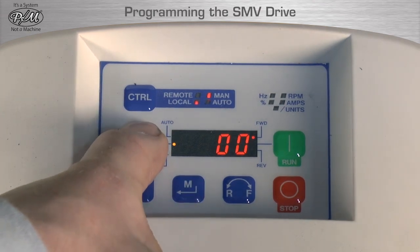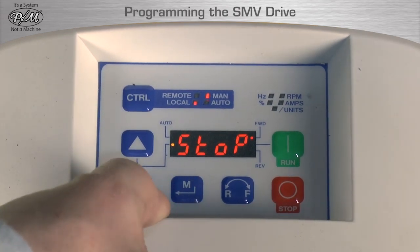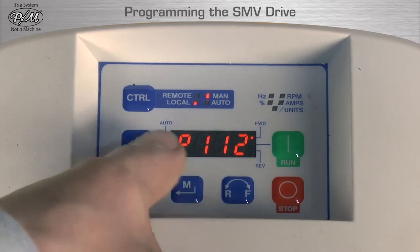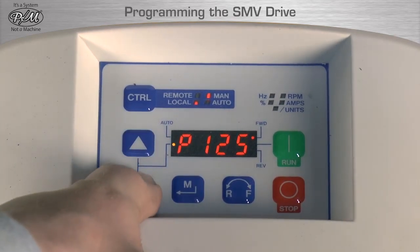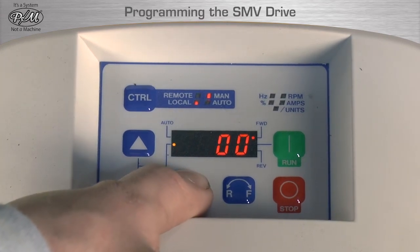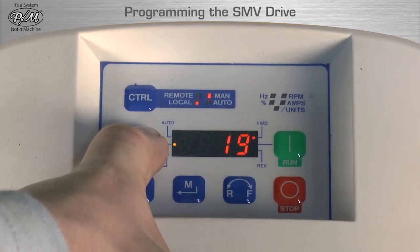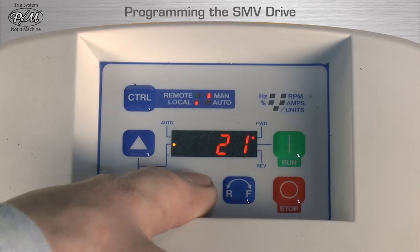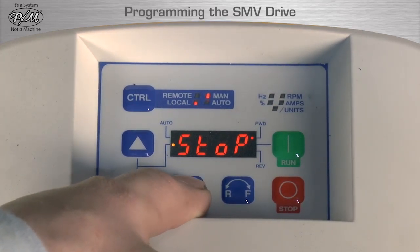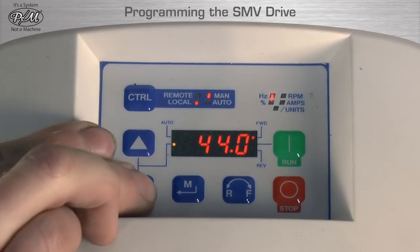Screen will display 0. Arrow up to scroll to 1, then press M. Screen will display P112. Arrow up to scroll to P121, then press M. Screen will display 0. Arrow up to scroll to 21, then press M. At this point, the drive will be programmed and ready for use by pushing the green Start key.